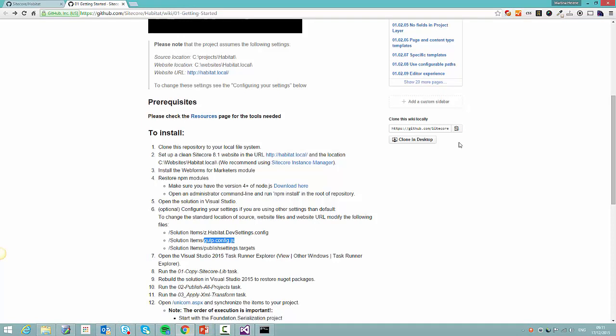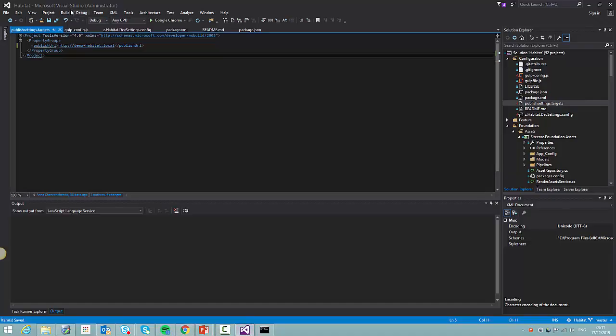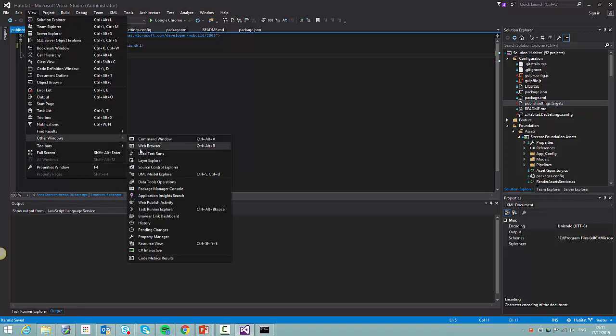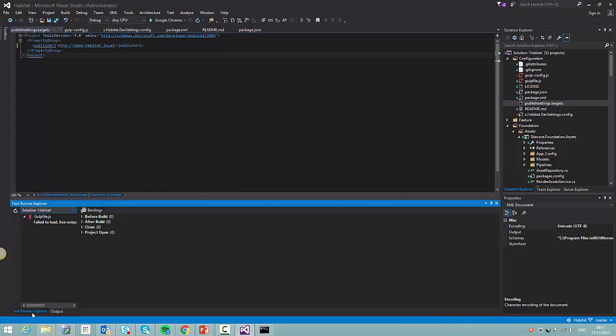Okay, step 7. Open the Task Runner Explorer. I already have it open, but I'll show you where to find it. View, other Windows, Task Runner. Okay. So view other windows. And there is a Task Runner somewhere in here. There we go. It's this one, actually.